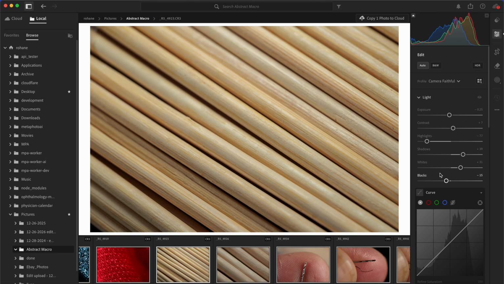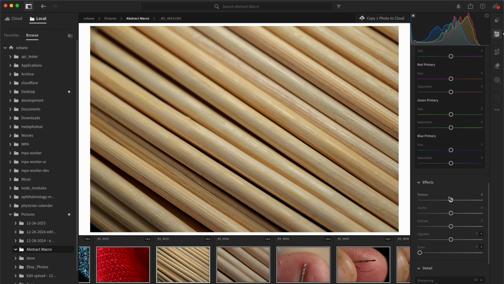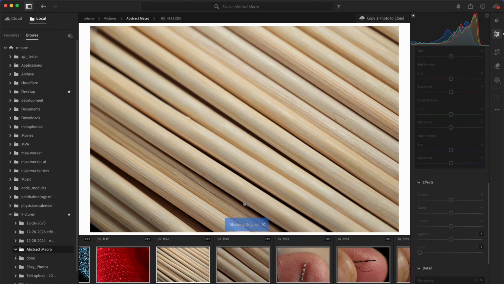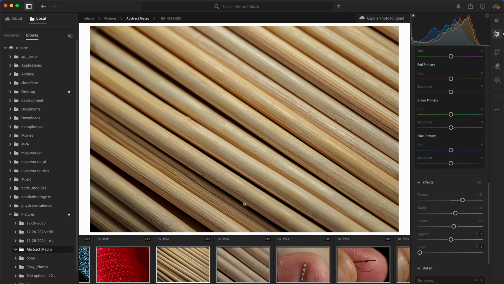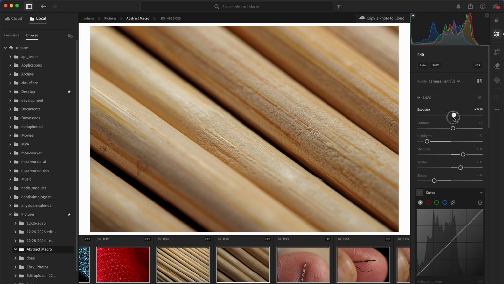Yeah, that looks good there. Let's lower this, up on the texture a little. Clarity is nice. So before, after, that looks pretty good. Copy, and I'll paste it over onto this one here, and we can up the exposure just a little.